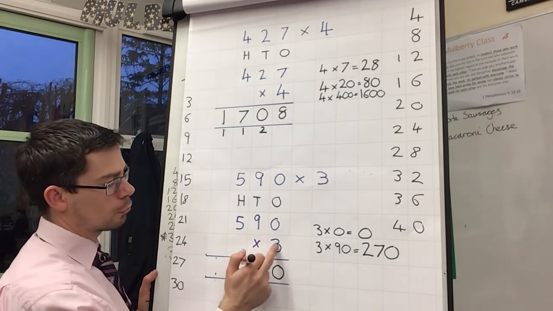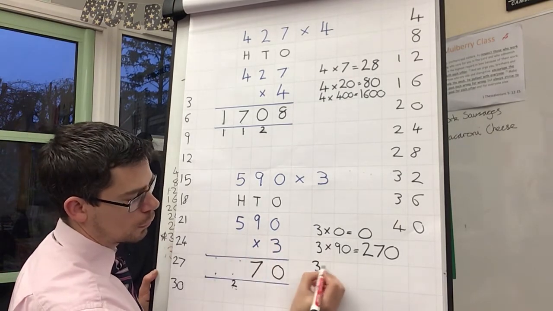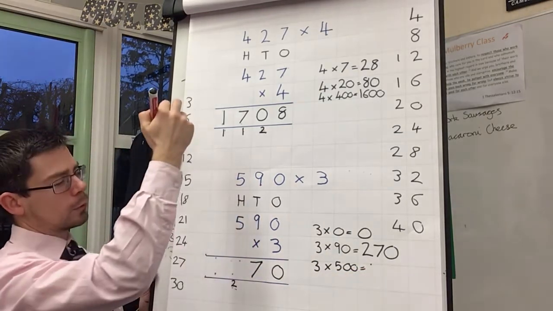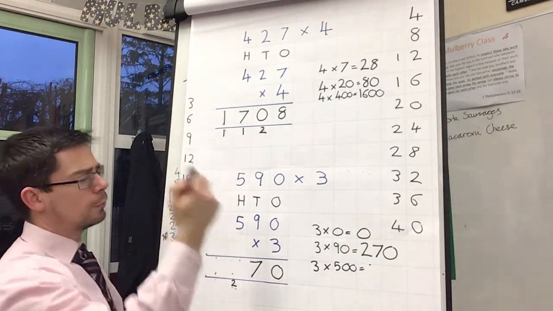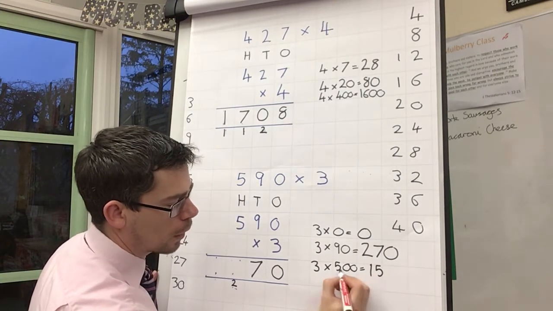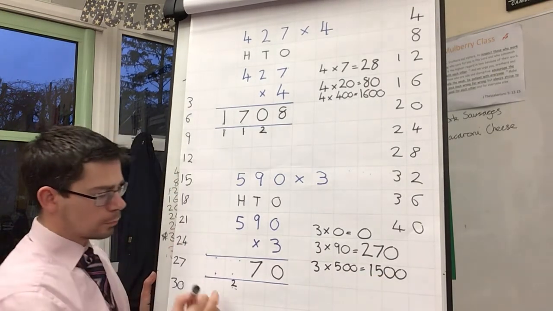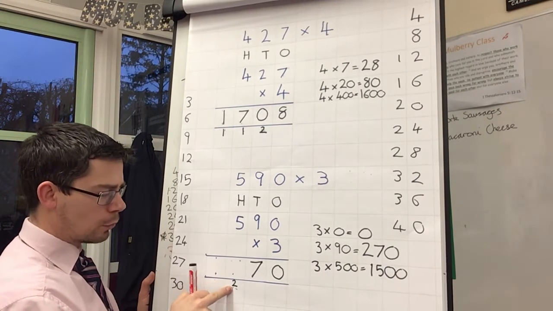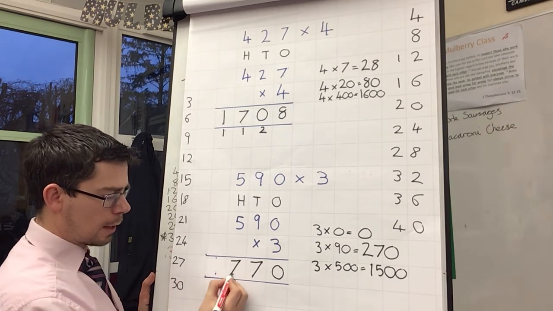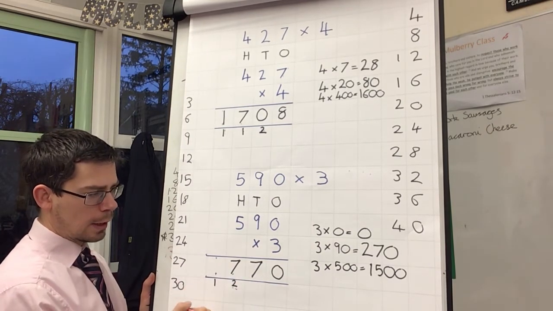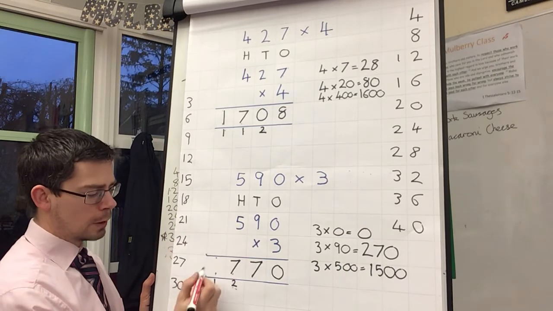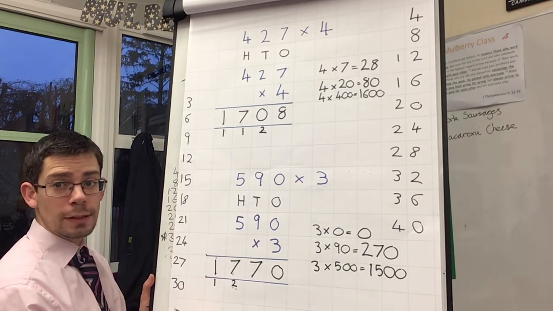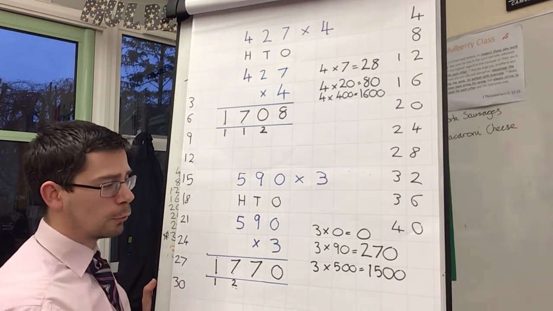And finally I've got 3 times 500. 3 times 500 equals, so I'm timing 3 times 5, 1, 2, 3, 4, 5, 15, 100s. I've got 2 more to add, so I've got 1500, add 200, 1700. So the 7's going to go in there, and then 1 there. There's nothing more to times, so the 1 can now come up here, 1770, which is what I got on the previous page, which helps me to know that I'm right.